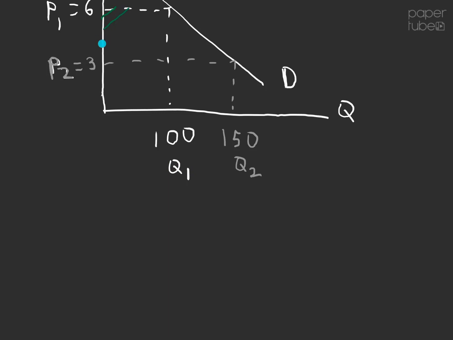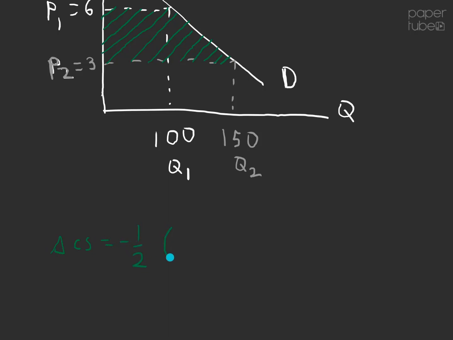Now I'm going to go up to this diagram and I'm going to shade in everything that's in between the two prices all the way out to the demand curve. We're interested in this trapezoid that is bounded by our prices and the demand curve. So the height of that trapezoid is the difference between the prices, and it goes all the way out to the demand curve. Let's plug in our formula.